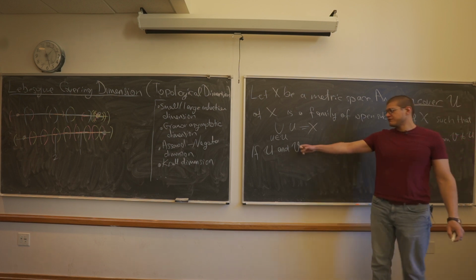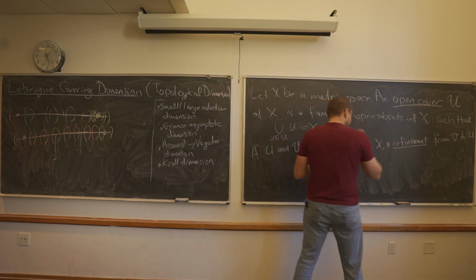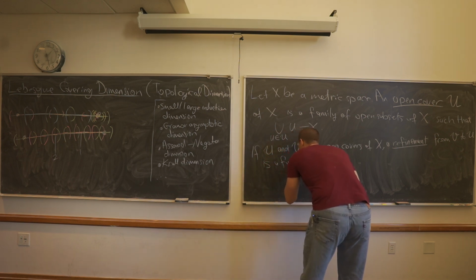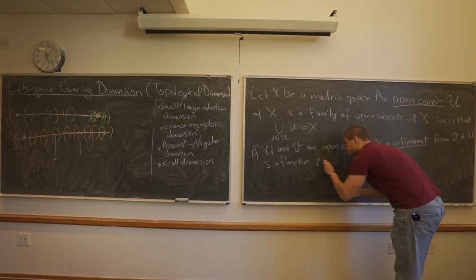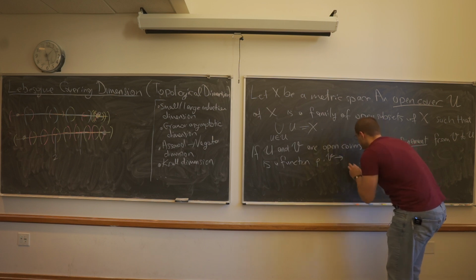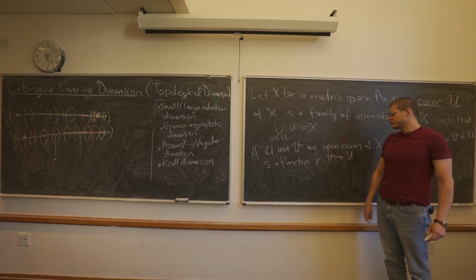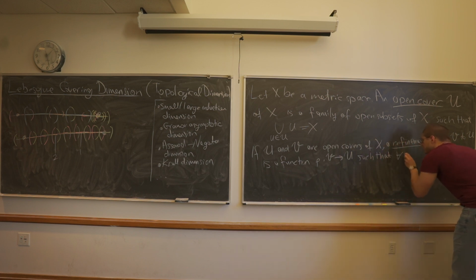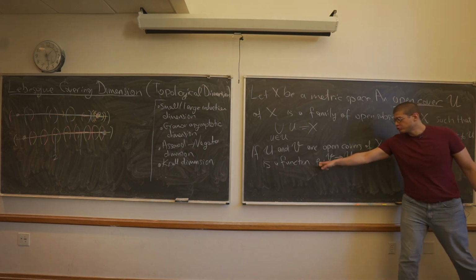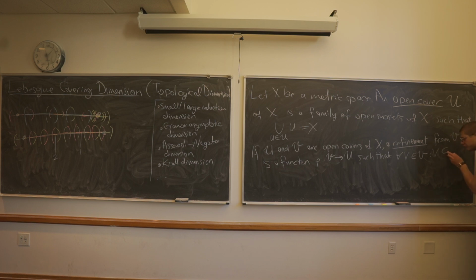is a function from V, so it's a function that takes sets as inputs and produces sets as outputs, a function rho, for refinement, from curly V to curly U, such that for any V in V, rho of V includes V. For any set in my collection V, if I were to apply rho to it, now I have a set in U, and I want this initial guy to be a subset.